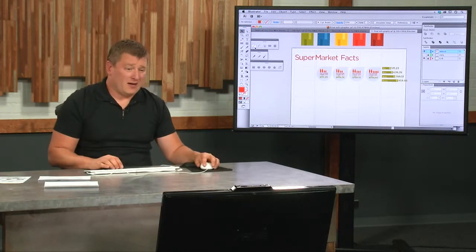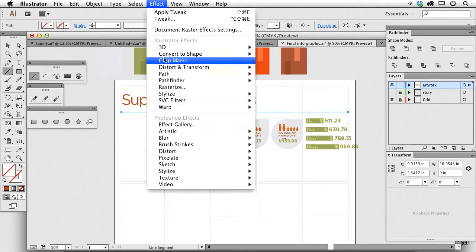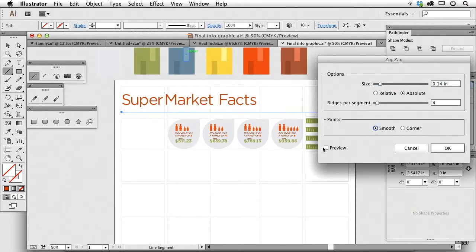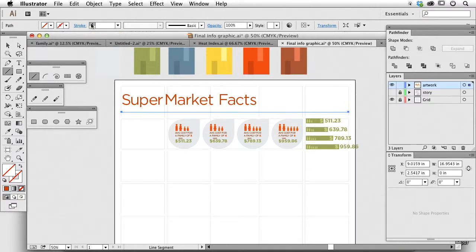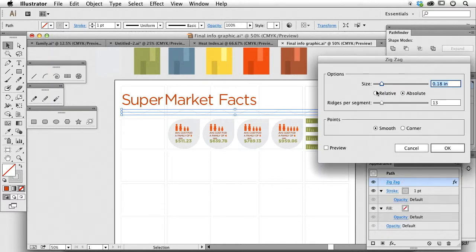So I think I'm just going to draw a line here across the whole thing, and I'm going to do my little transform effect right here with a zigzag. I'm going to go in and do a couple of ripples. And of course, nothing shows up because I have no stroke. There we go, and there it is. I need to edit that, so I go into my appearance and edit my zigzag so I can actually see. Size needs to be relatively low. I'm going to do lots of little ripples.